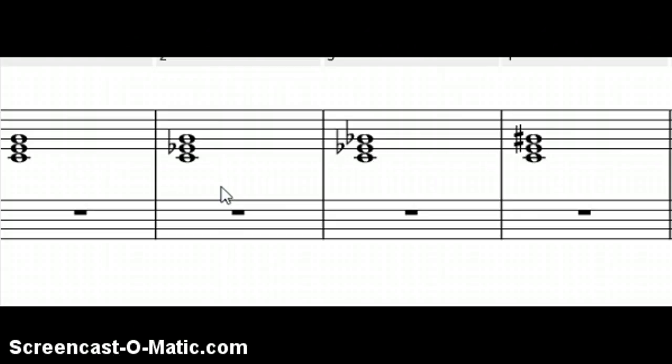In some cases, if the middle note is a sharp, for example, the key of A major triad would be A, C sharp, and E. We would actually lower it by making it a natural, not making it a flat. So to make an A minor, we would just be A, C, E. Notice that the third isn't flat, it's just natural at that point in time. That's why, even though we're making this a flat, I like to say we're lowering the third. We are not flattening the third, we are lowering the third by 1/2 step.